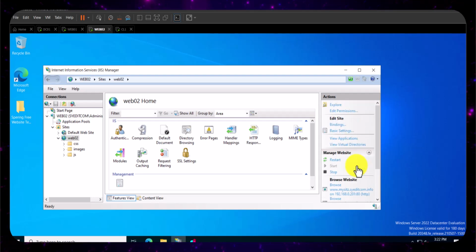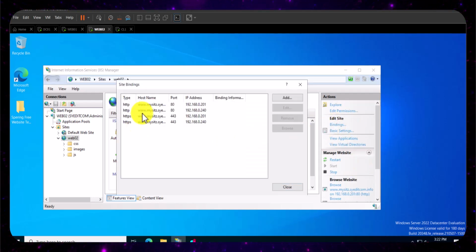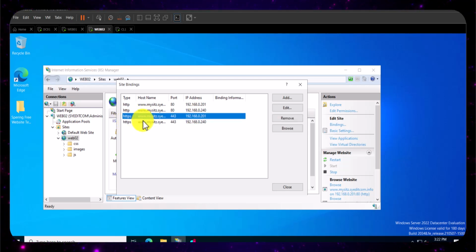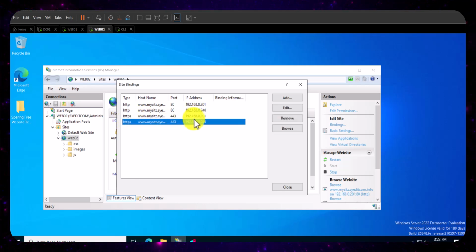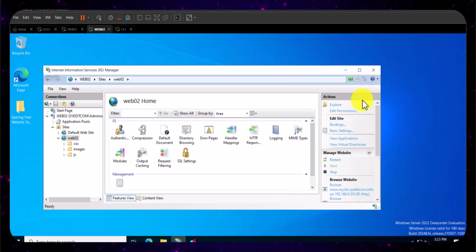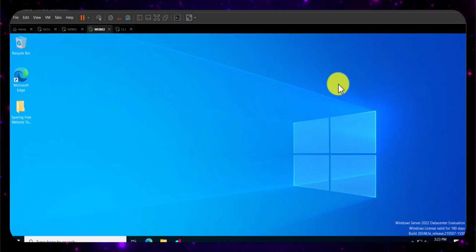So if we look at our web server 2 and check the binding, yes, here you can see the original local website address from the load balancer, and these two SSL-encrypted entries are generated through the ACME tool for this site. So just close it. There we go.